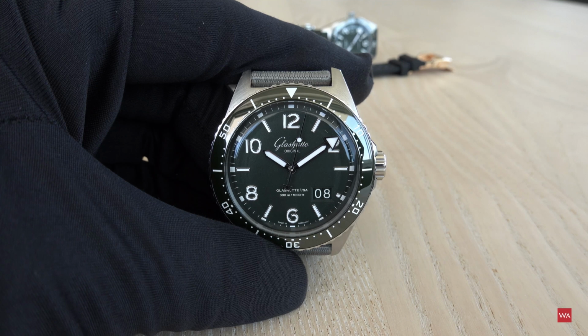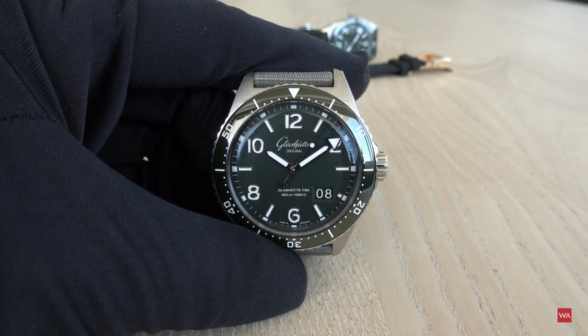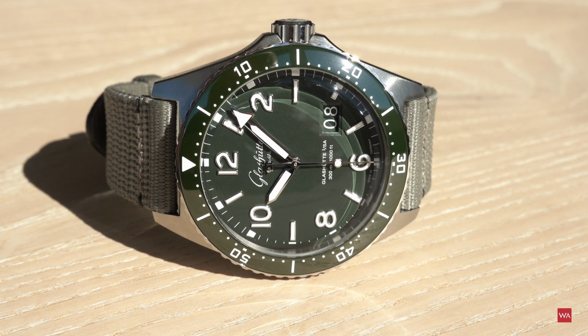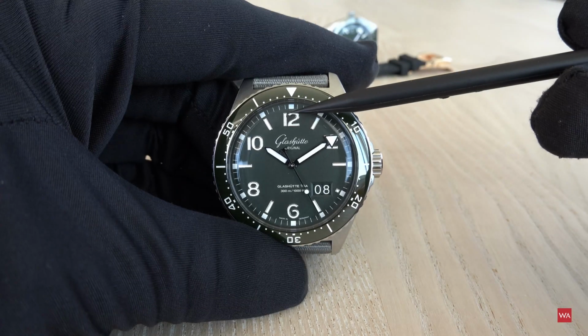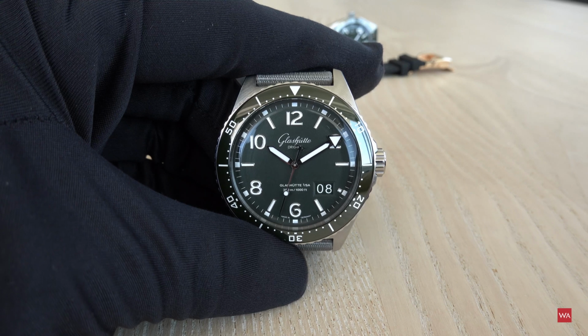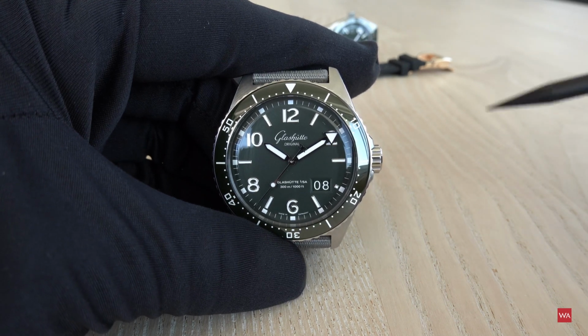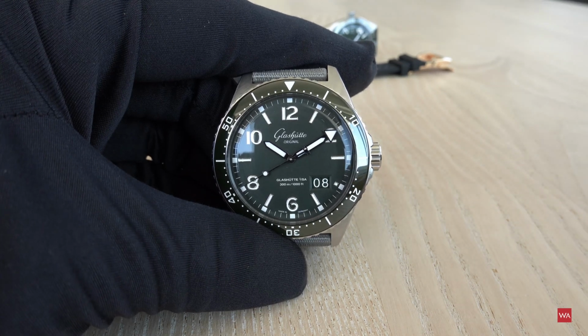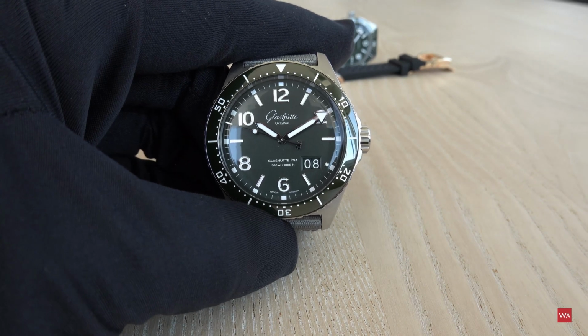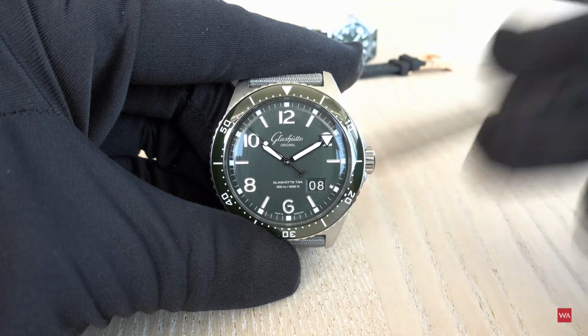That green really tends to fade out quite quickly if the light conditions get weaker and weaker. It becomes gray, first gray and then black, and once light comes back, whoop, it's green. That's how it is, and nothing to worry about. It is a sunburst-like green dial. We have applied indices with Super-LumiNova. You will see this, of course, in our lume shot. And you have a white panorama date on a perfectly matching, perfectly identical green background. So this is how it should be, as well as the green inlay and the unidirectional bezel.